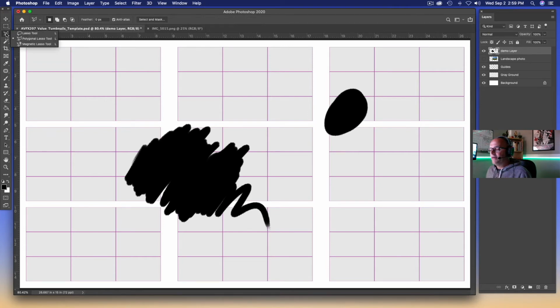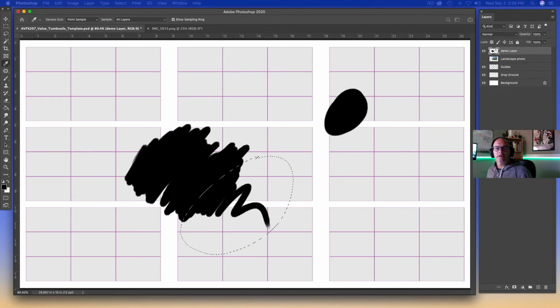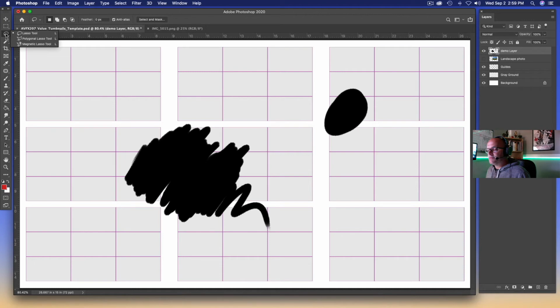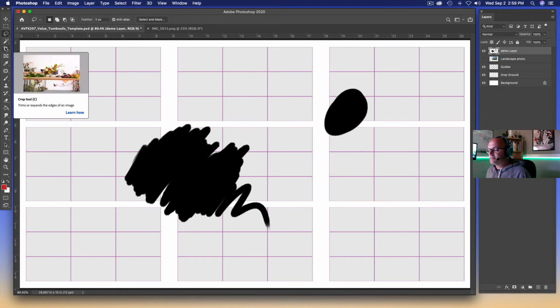The lasso tool. If you use that free form one, then you can draw a specific shape, or I could just highlight one part of that. And if I choose a different color here for my brush, because only part of that is selected, it'll only let me draw on that part of the image. And there's some straight edge ones, kind of a free form. Crop, obviously, that's important, but typically the template I give you will be cropped to size already.